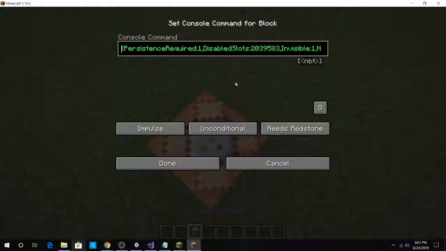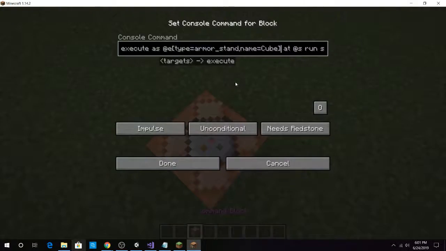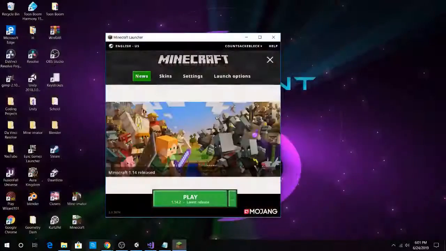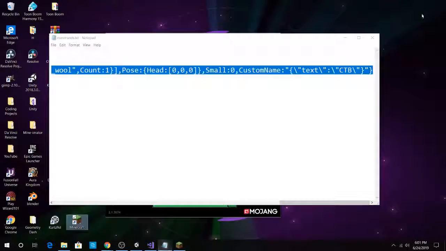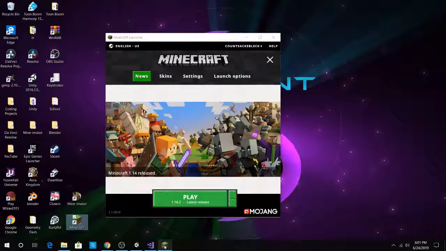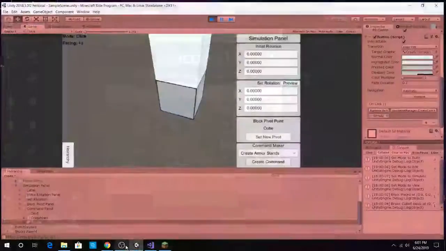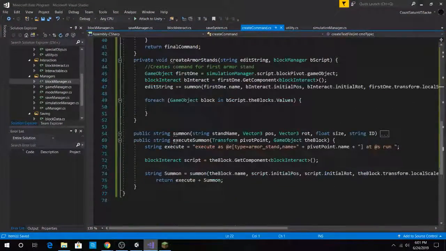It seems to have worked. You type it, name equals cube. Okay, forgot something very important. It was actually pretty important. Keep Minecraft right there. I forgot to hard code the.